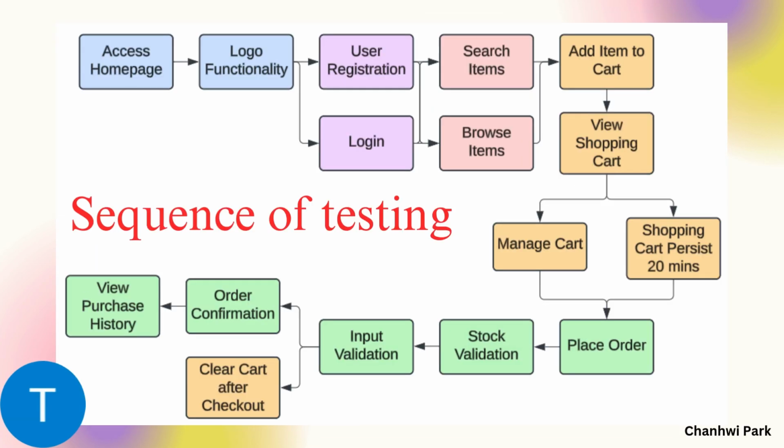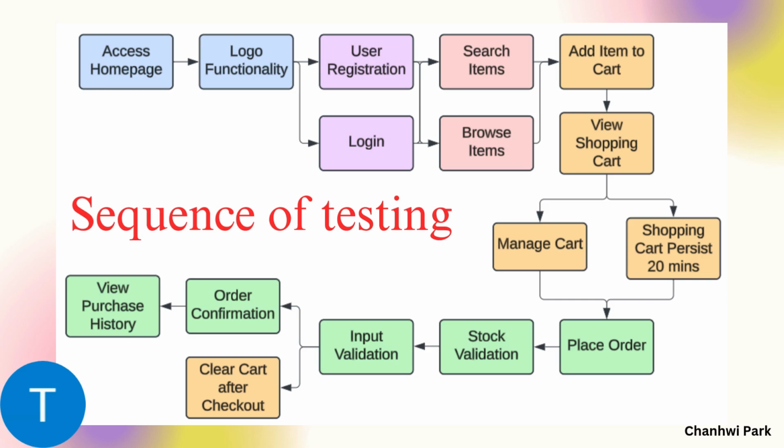The first step is to access the homepage. Without accessing the homepage, we cannot test any of the following structures, so it must be tested first. The second is the logo functionality, which doesn't require any specific conditions other than accessing the logo, so it can be tested next. Next, we have login and user registration. This needs to be tested before most structures that require user authentication.